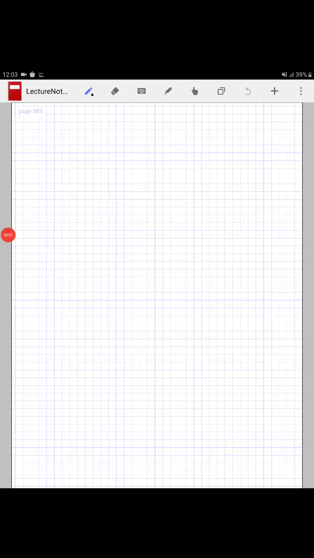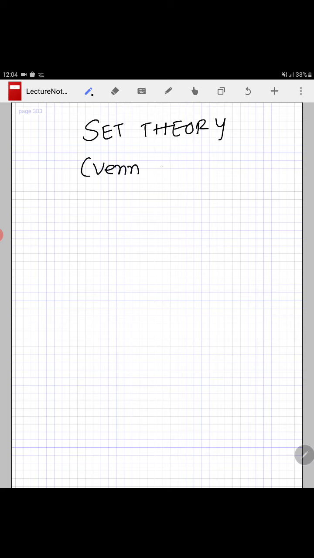Hi guys. In this video, I'm going to explain the basic concepts of set theory. So, set theory is nothing but arranging things in groups, right? A group is nothing but a set, and seeing how these sets can interact with each other. So, there is something known as the concept of Venn diagrams, which is used to create these sets. Now, what are Venn diagrams?